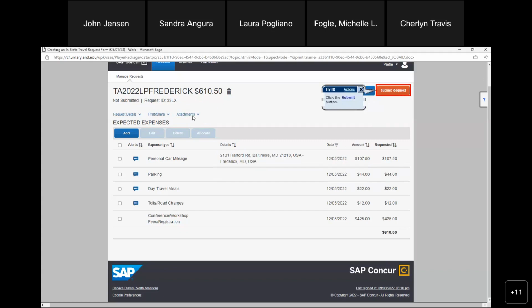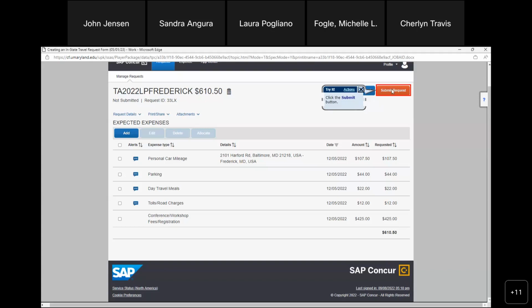The one thing I will caution you though is that each attachment can't be more than 5 megs individually. Okay, each attachment cannot be more than 5 megs individually. The software just won't store it. All right.